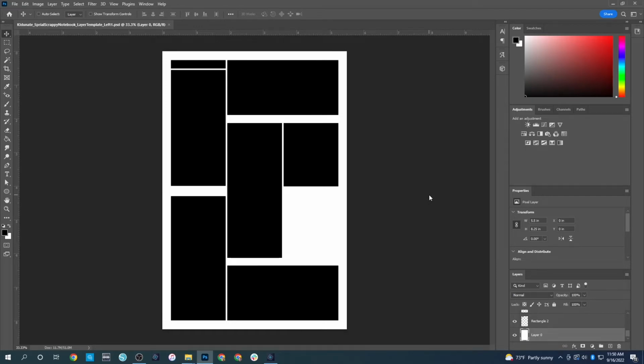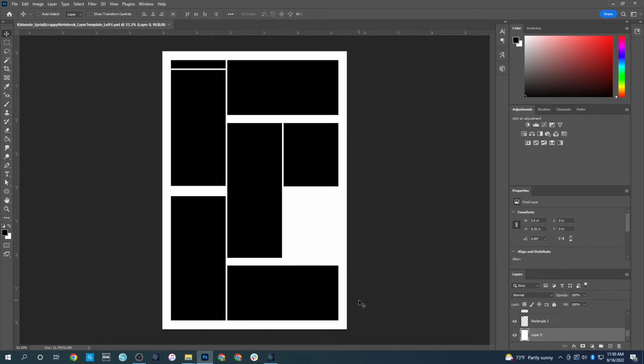On this page here, you can see that there are a wide variety of boxes and shapes that you can add things into. All of these black boxes are exactly that. They are the placeholders. This was a layer template that I created for a notebook that has these spaces printed on the pages. I wanted a way for me to easily configure my photos into the right shapes and sizes so I could print them off, cut them out, and stick them down into the places where they belong.